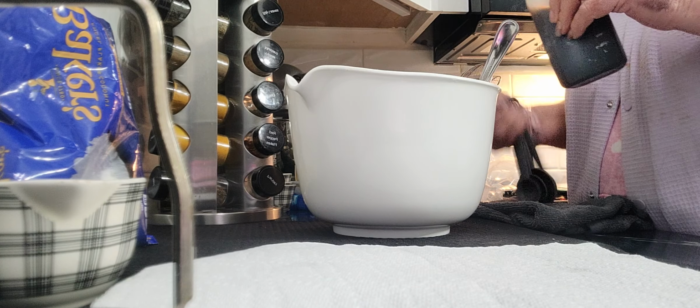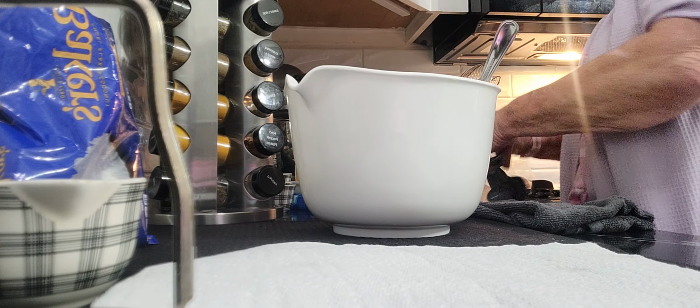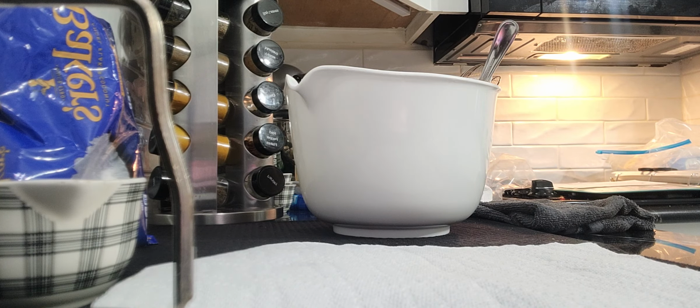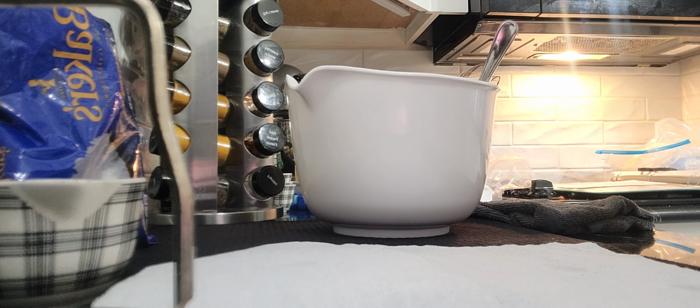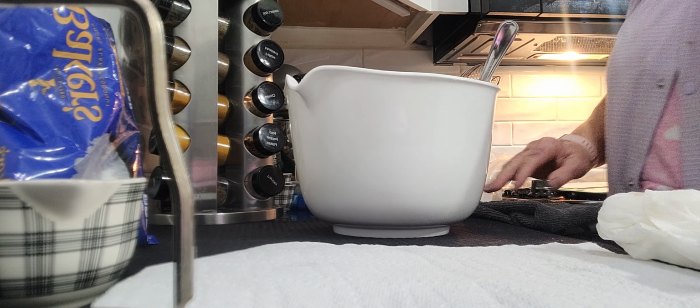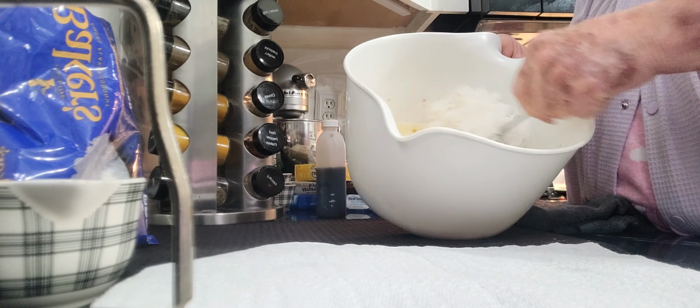Now this would be where I would put my secret ingredient in, but it don't call for that. Let me rinse this off. This is something like I'm telling y'all, especially these young cooks that's learning. Tweak your stuff, experiment with it a little bit, and see if you can make what already is better.